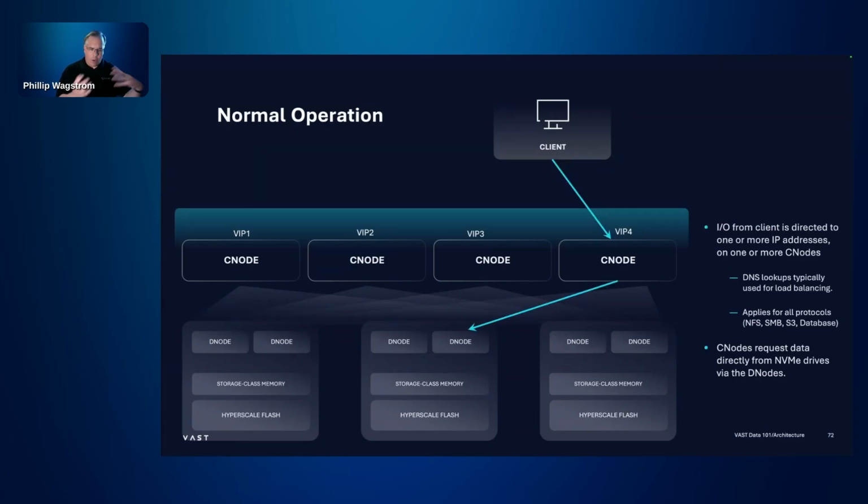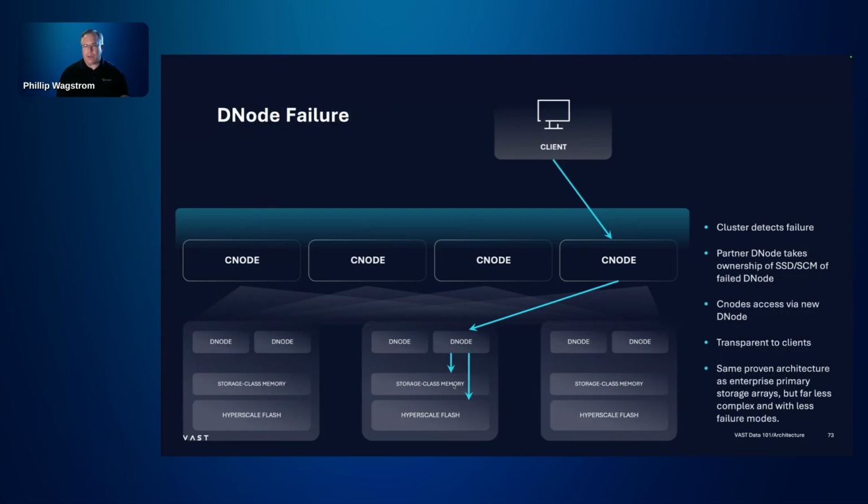The C node will locate the data it needs on the D node, and it will get what it needs either from the write buffer or from the backend storage. Even though it's simplistic here, the data may be across different D nodes, across different D boxes in the backend. For this example, we're just talking about a single D node. It will read that and then get the reply back.